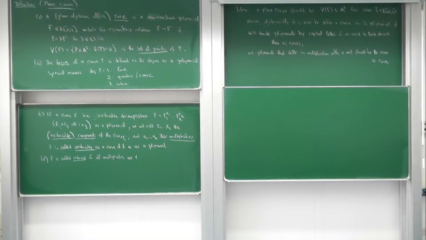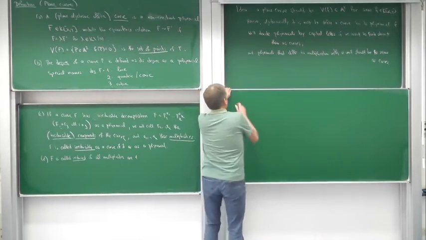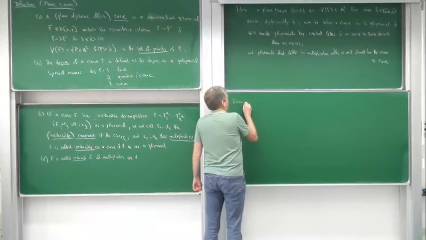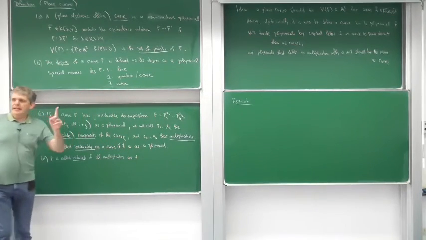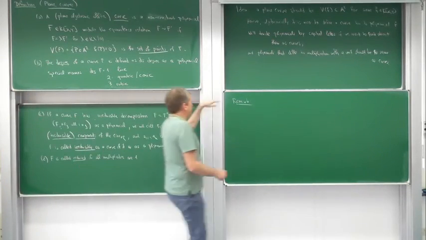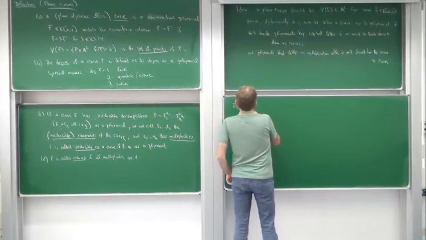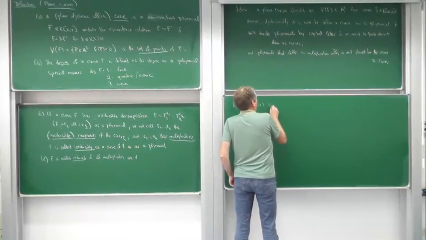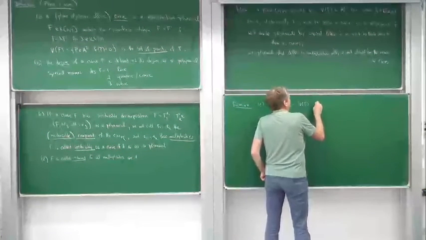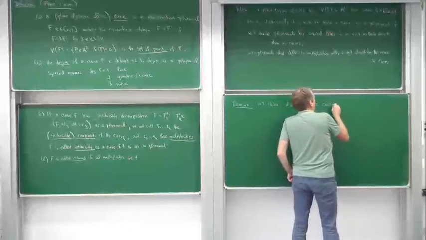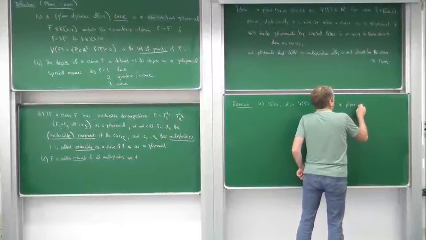The first thing, I guess, is that I want to give you some examples. Oh, this is a remark, I can give you that. So I guess I said this already, often in the literature a curve will actually be the V of f and not the f itself. You just have to look at the corresponding course to see what the definition is. Also, V of f as above is often called a plane curve in the literature.